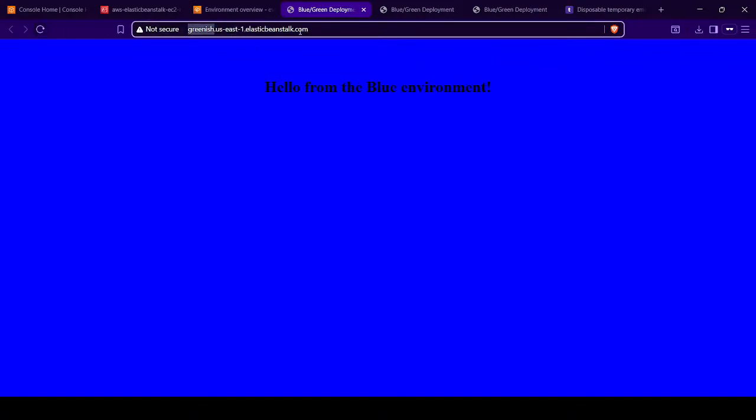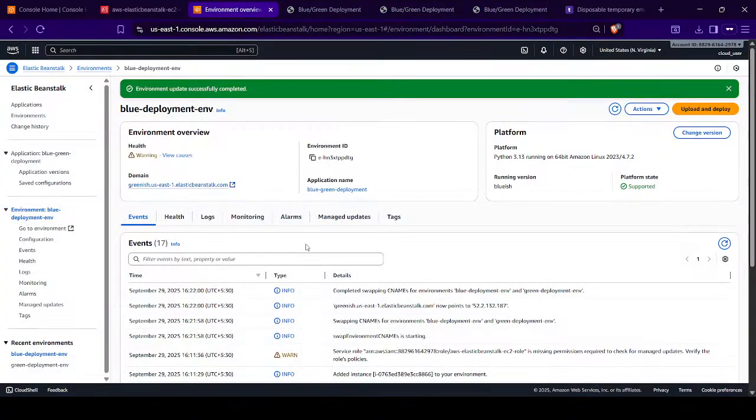So basically, the endpoint is changed, right? Let me see what we have done. We have done the swapping. So this is correct, right?